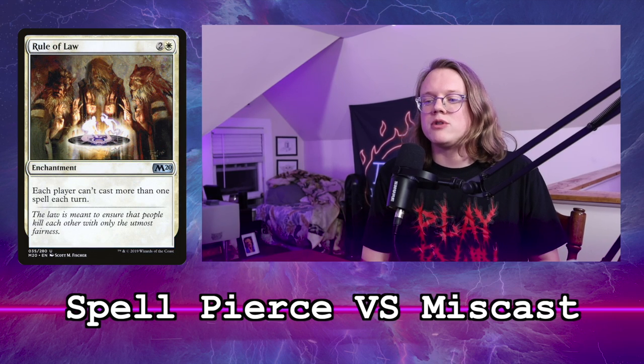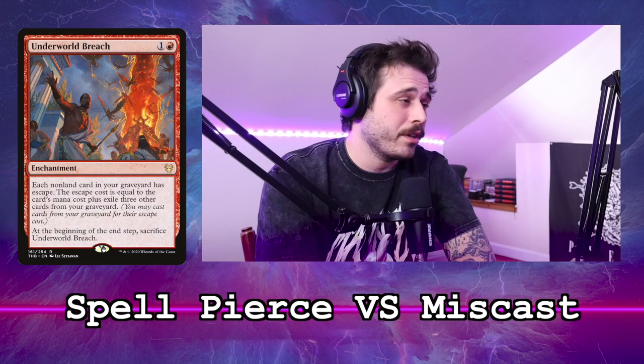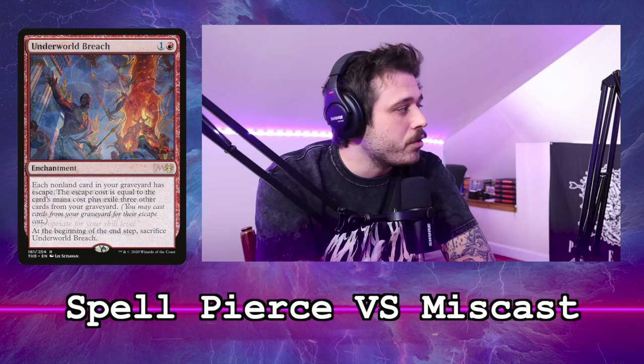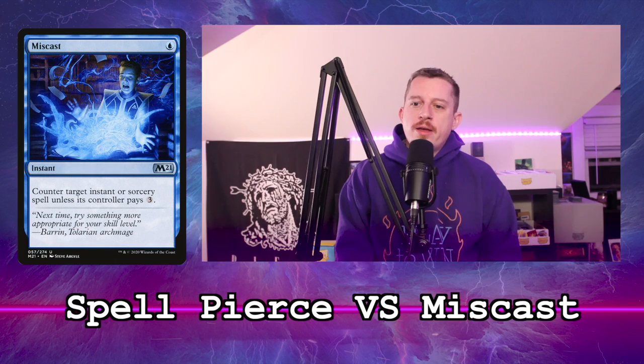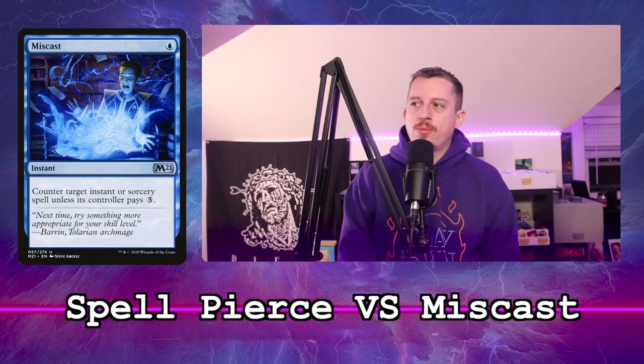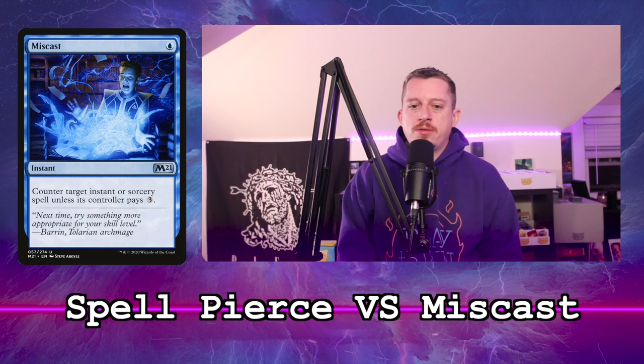Spell Pierce can also counter... For me, it's Underworld Breach. Spell Pierce can counter Underworld Breach was helpful. Underworld Breach is a really big one. You think the three mana is big enough difference? Yeah, I think someone having two extra mana available happens much, much more often than having three extra mana available. And so that's just sort of where I draw the line. I don't play anything that says counter unless they pay two.